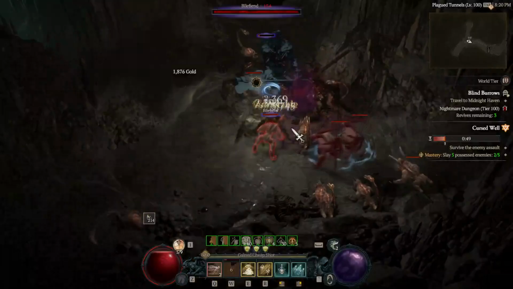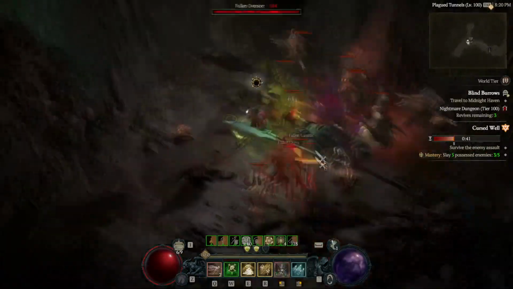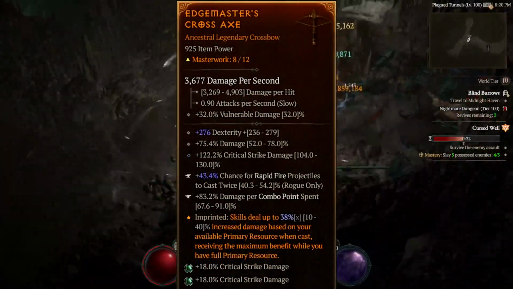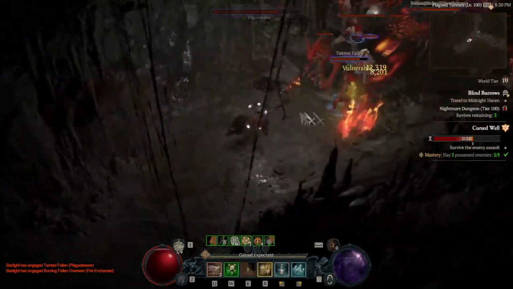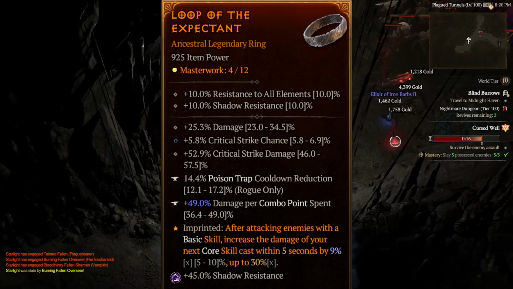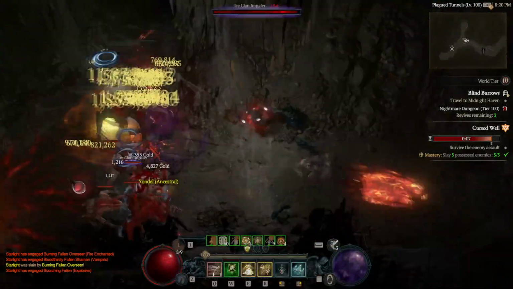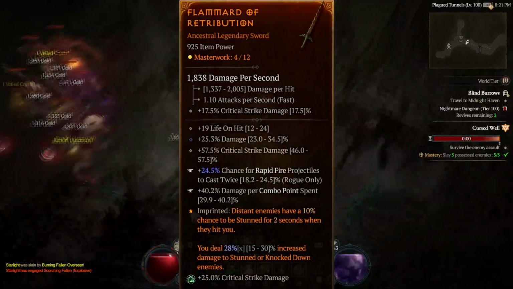For my aspects, I'm running 3 offensive, 3 defensive, and 2 utility aspects. For my offensive aspects, I'm running Edgemaster on my crossbow because we have very good energy sustain and crossbows will double that roll, so that's some pretty good damage. Expectant on my ring to boost our core damage after casting a basic, which synergizes perfectly with combo points, and Retribution on my sword because we're constantly stunning and knocking down enemies.